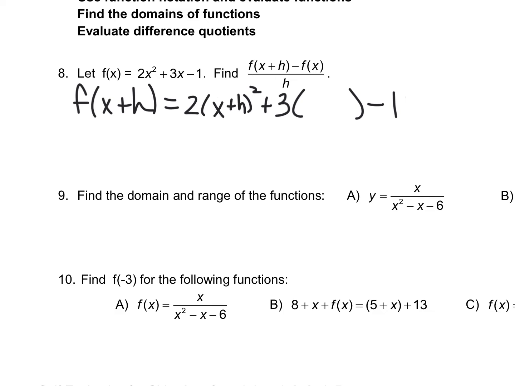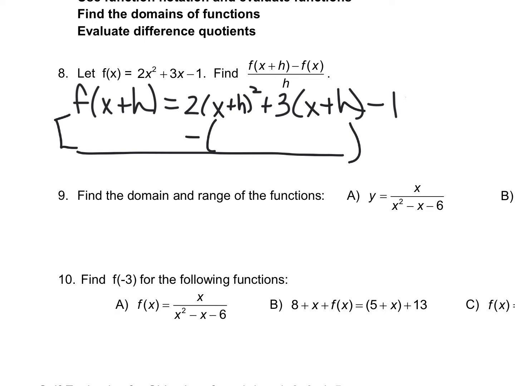We have x plus h, and now we have the difference quotient to write out, where we have f of x plus h minus f of x. I'm going to write the first part in parentheses, or brackets, because I know they have parentheses. So this is f of x plus h, which is right here, and f of x plus h equals all this. So I'm literally just taking this and inserting it for the variable. So what will that look like?